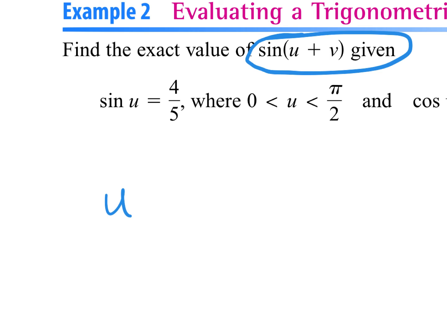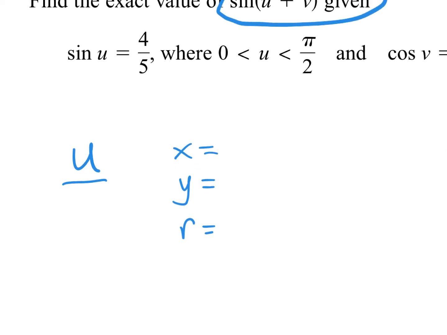Okay. This isn't on the unit circle, though. So remember, when we didn't have stuff on the unit circle, we had to use our X, Y, and what letter? R. Okay. So what we're going to do is find X, Y, and R for the U triangle. We're going to find X, Y, and R for the V triangle. And then we can figure everything that we need to know out. All right, so I know that with my sine of U, I have 4 over 5. So this is Y over what? Y over R. So it's 4 over 5. Now I need to find X. How would I find that?